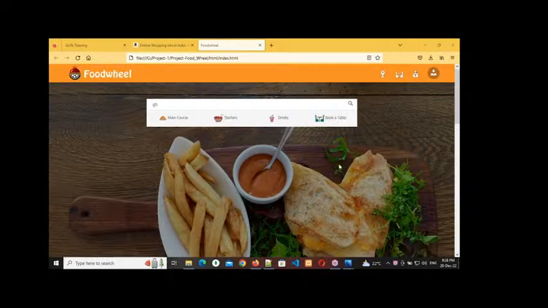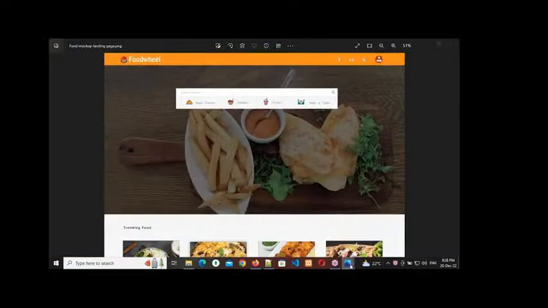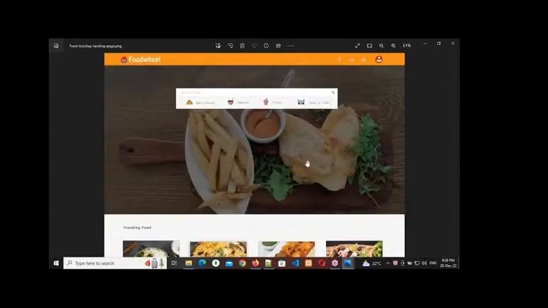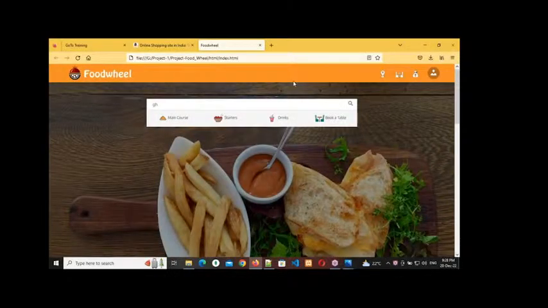Okay, right. So this is a web page. This is the web page. So this is a markup and this is a wireframe. To create this wireframe programmatically, we need to use HTML. To create this markup, we need to use HTML plus CSS. So finally, we will get this output. HTML plus CSS means a web page.